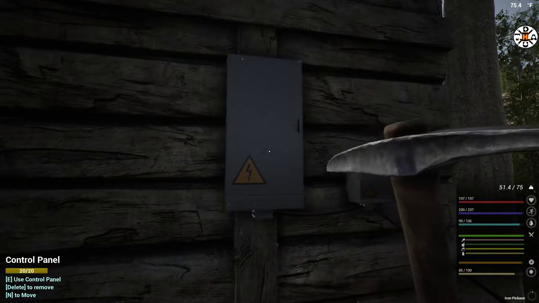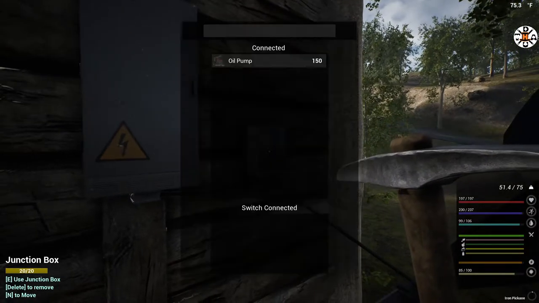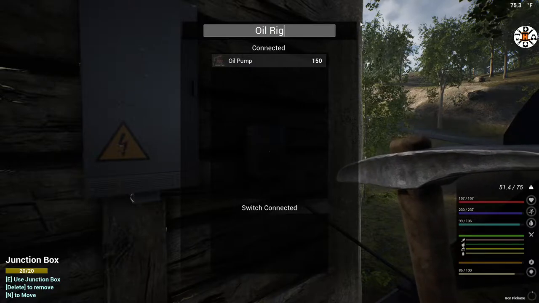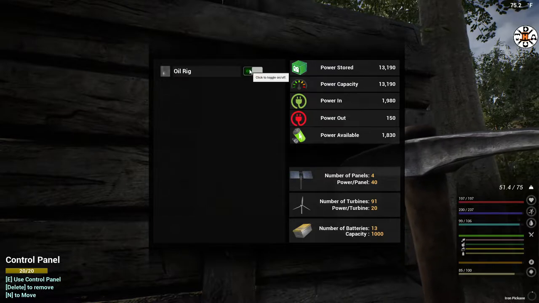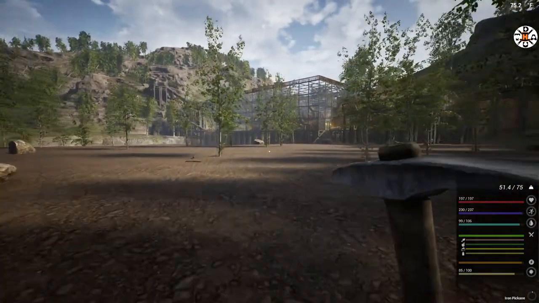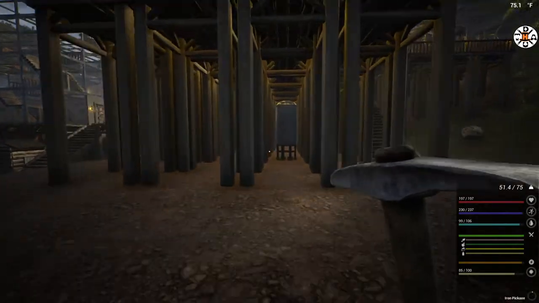Go back. Okay. We can rename. Oh, we gotta rename, let's name it oil rig. That works for me. Kinda like that. And we will turn oil rig on, and now that works. Now that one we don't need to switch on because we want it to stay up all the time, much like these two.